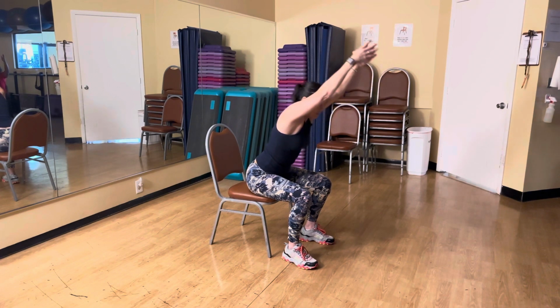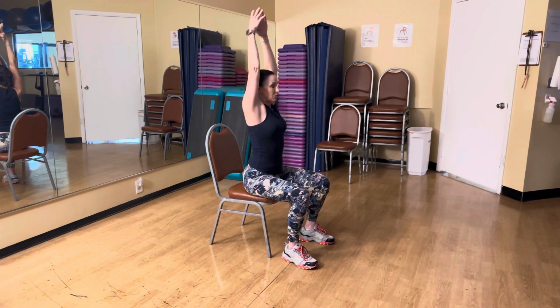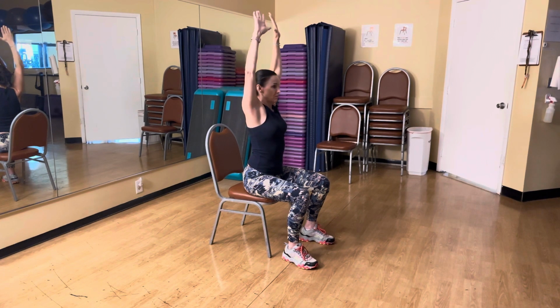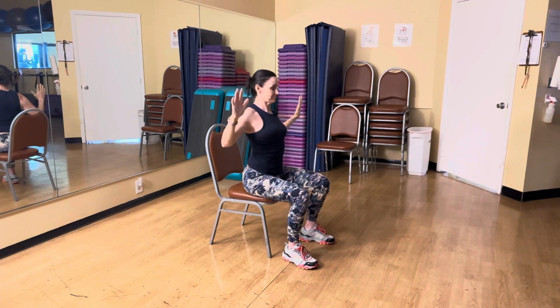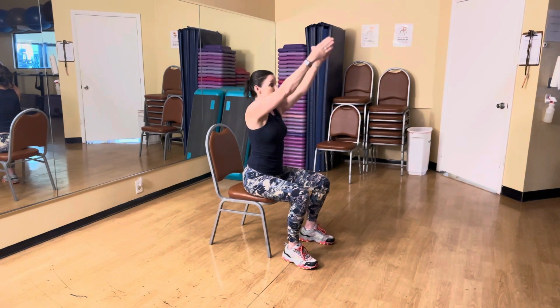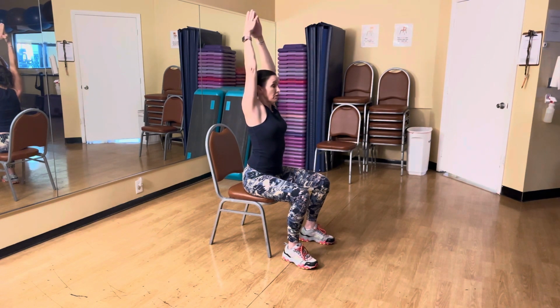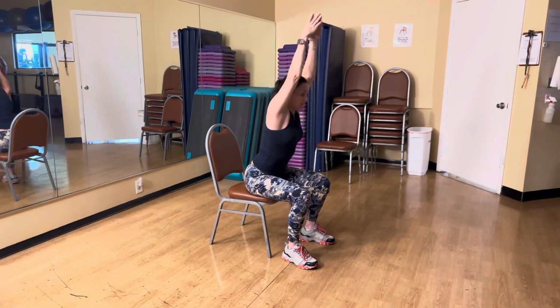Deep breath brings us up to the top. Stomach's nice and tight. We cactus arm down, pushing those shoulder blades back as far as you can. And then bringing the arms back to the front. Deep breath, exhaling up. Pushing those arms back behind the ears, getting that long body, pulling the stomach in, and then we inhale and exhale forward into that chair pose.